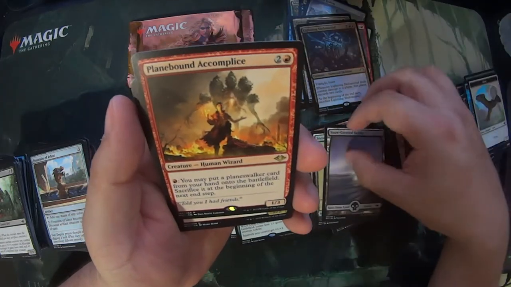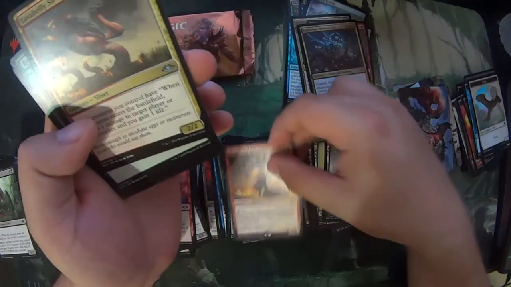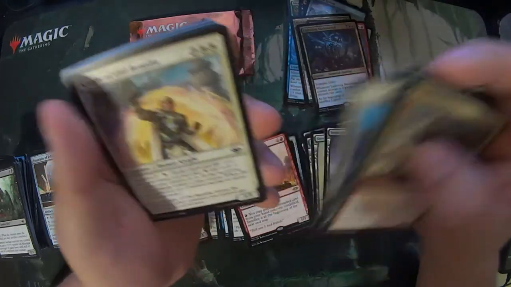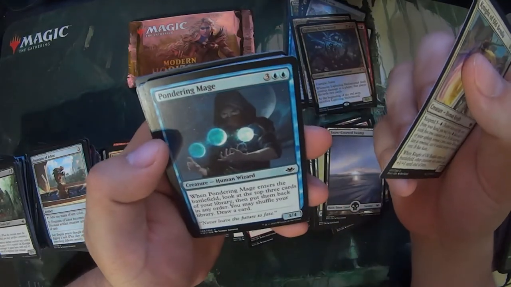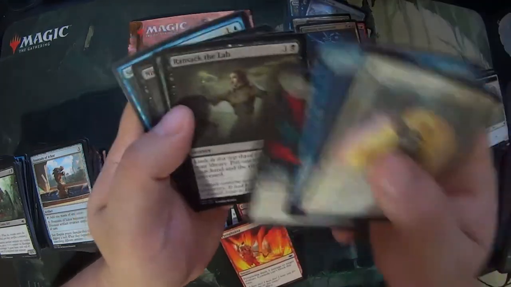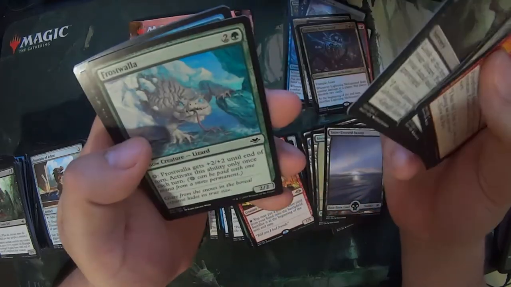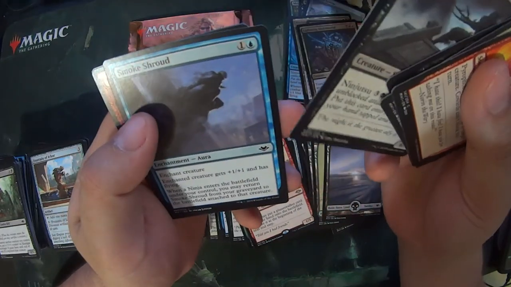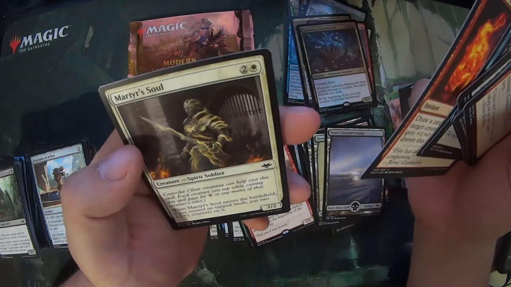Planebound Accomplice. Totally forget what this is worth. I don't think it's crazy. Lavabelly Sliver, Regrowth, and a Valiant Changeling. Followed by Knight of Old Benalia. Pondering Mage. Mindrake. Pyrophobia? Oh, okay. Yeah. Nothing else with Pyrophobia. Ransack the Lab. Frostwalla. Ninja of the New Moon. Smoke Shroud. Alright. And Fist of Flame with a Martyr's Soul.